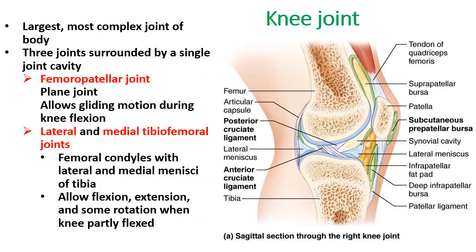Now, coming to the very interesting knee joint. So you have several things going on here. You have the femoropatellar joint. Where are you going to find that? Between the femur and the patella. So here's a femoral or patellar joint, kind of a tongue twister, right? Now, you have lateral and medial tibiofemoral joints. So you have a lot of joints going on here.